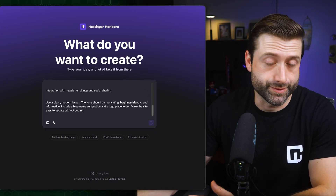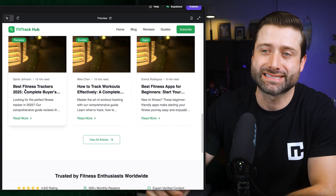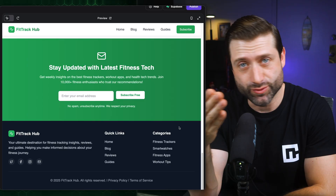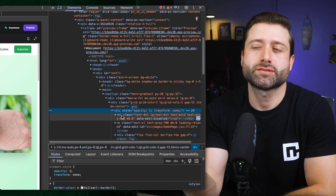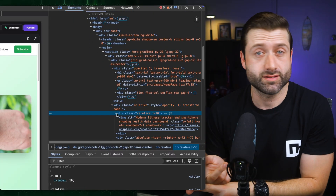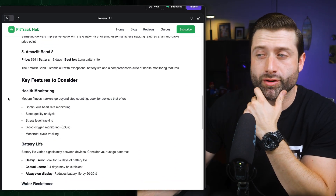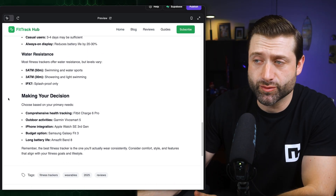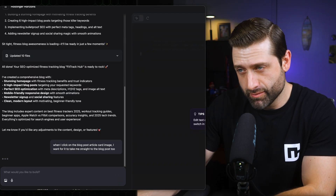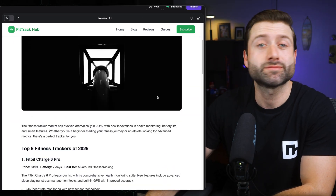Now to see what Hostinger Horizons can do with it. The results? Amazing. The blog came out with articles, photos, and a clean minimalistic design. If someone showed you this blog and said it was made by a team of designers, would you even doubt them? I know I wouldn't. It did everything basic SEO needs — headings, images with alt text, enough content, and keywords used a good number of times. Though it's not going to be perfect SEO, and the builder did struggle a bit initially, mainly failing to link images and URLs correctly, but I fixed it with one prompt. And that's it — my blog is ready to be released to the world.